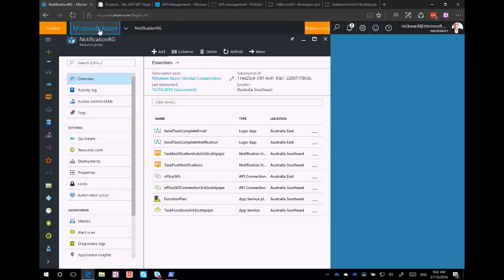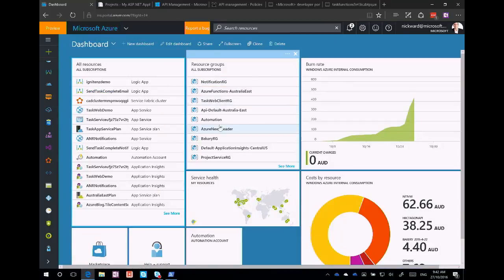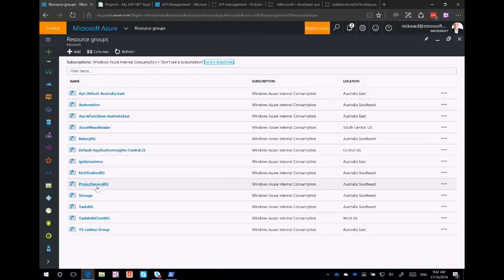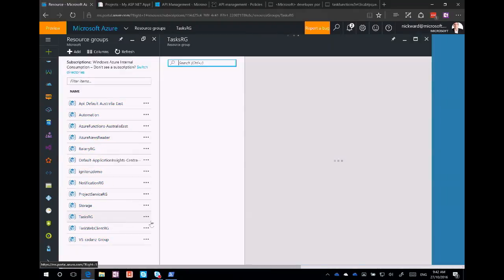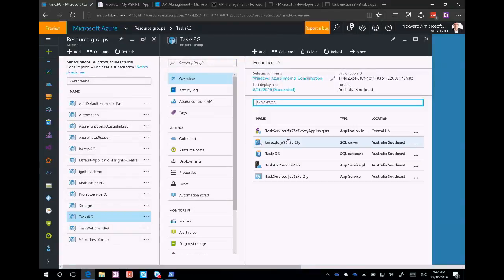Let's swap gears a little bit and have a look at my task resource group, which implements my task microservice. So here we have a couple of different assets to look at in this resource group.